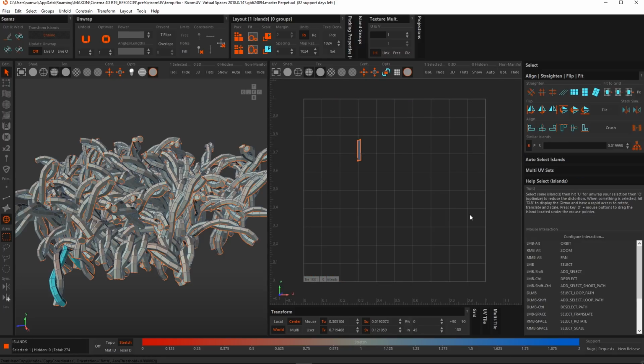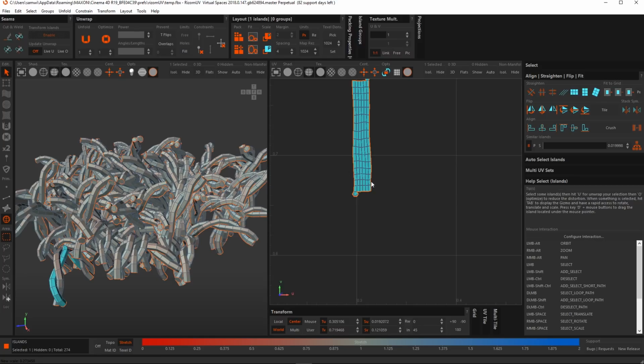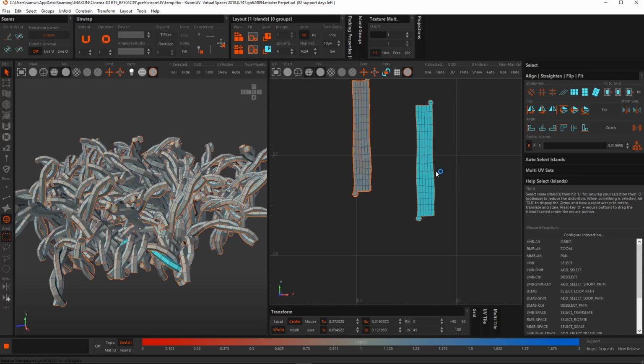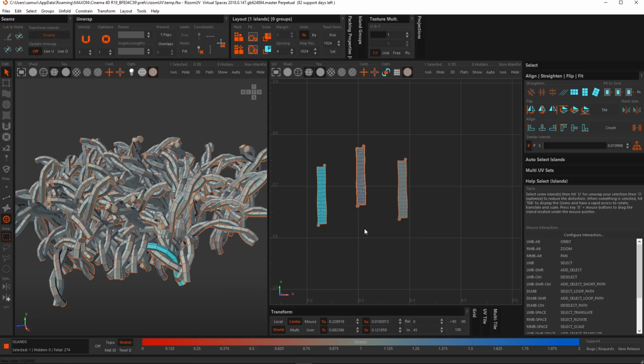As you can see, it appears that all of our islands bar one have disappeared. What's actually happened is that all of our islands have been stacked upon each other in the same location. So if I select this top island here and then hold space, I can then drag this off. And you can see that they've all been stacked on top of each other. So I'm just going to undo that by Control-Zing. This can be especially useful if you wanted all of these strands to be textured the same. This way all these islands can share the same part of a texture map.